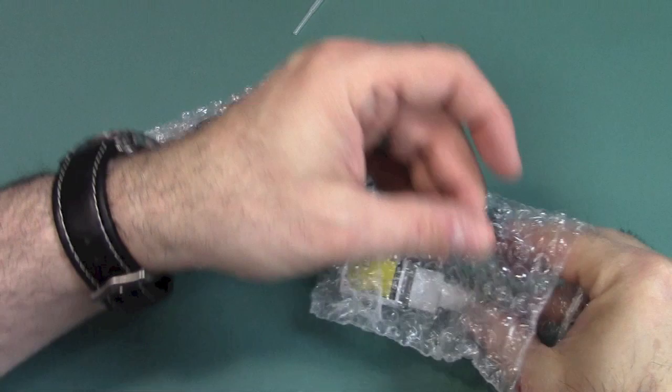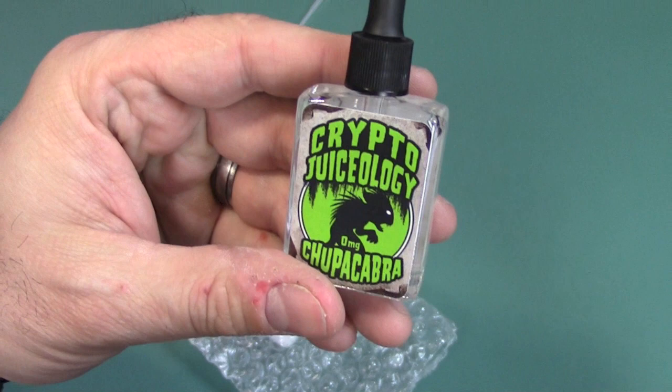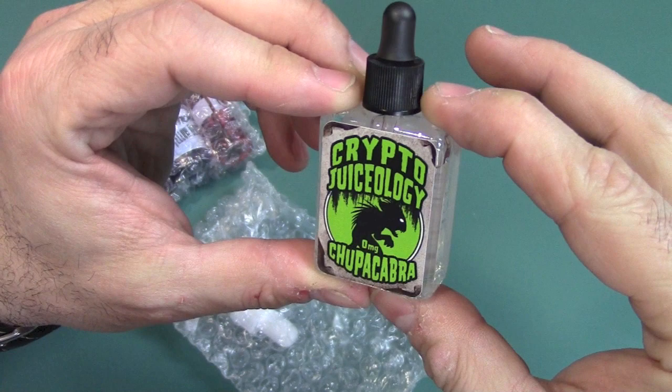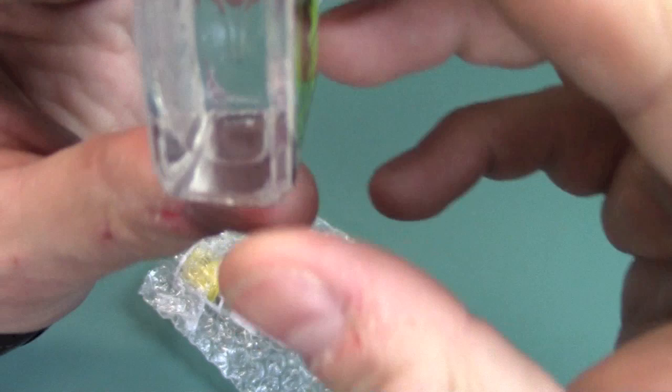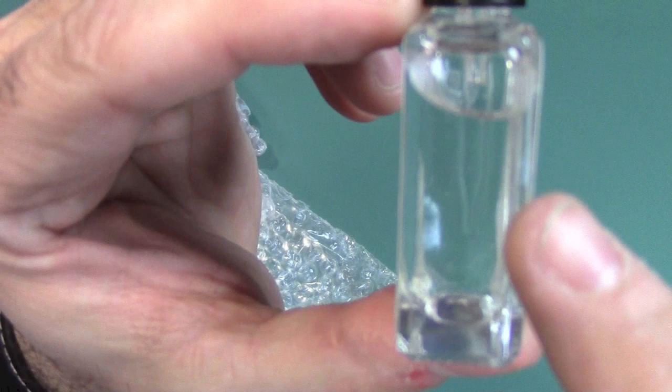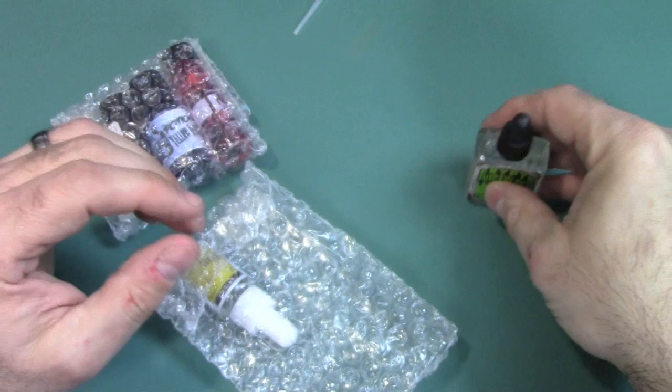Let's see what we get here. We have Crypto Juiceology by Chupacabra — that creature thing that's always on the History Channel. Really nice setup here. There's a dropper in here, but I already see a problem: it doesn't come all the way down to the bottom of the bottle. That's something that company needs to get straight. Luckily, Drift Club gave us a dripper.